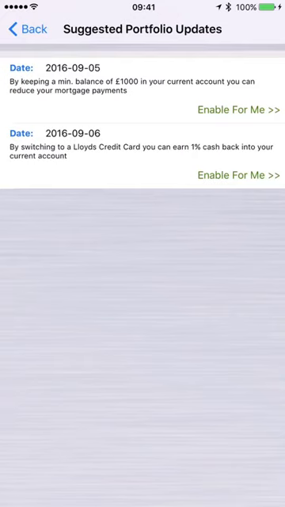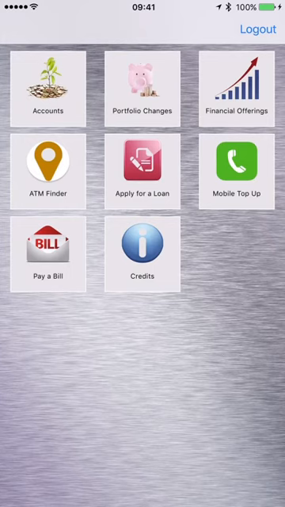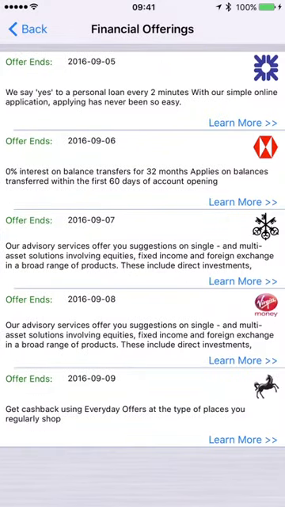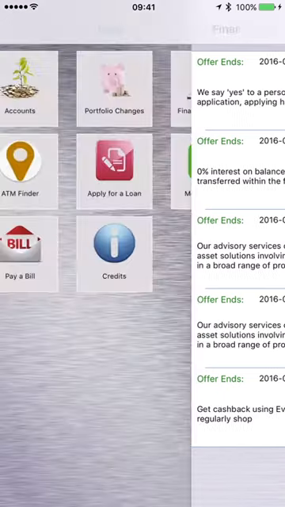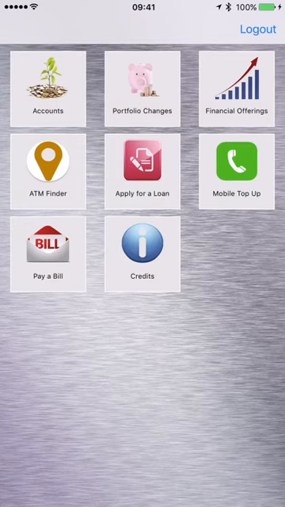And it could be a simple case of enabling something for me, or by switching from one bank's credit card to another, I can save myself some money because the aggregator has view of the offers. Alternatively, the individual banks themselves may want to push some offers to me because it's now a more competitive market space for my business, especially as I have a higher level of wealth in one place than maybe some other customers.